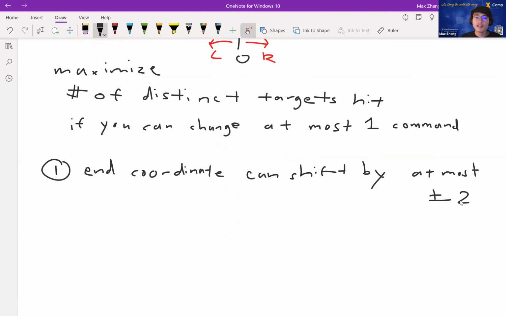The way you can shift 2 is if you change an L to an R. Instead of moving left once, you will move to the right an extra time, and so your overall ending coordinate will be +2. If you change an R to an L, that's -2. And everything in between can be done with some other change. So the ending coordinate can shift by at most plus or minus 2.